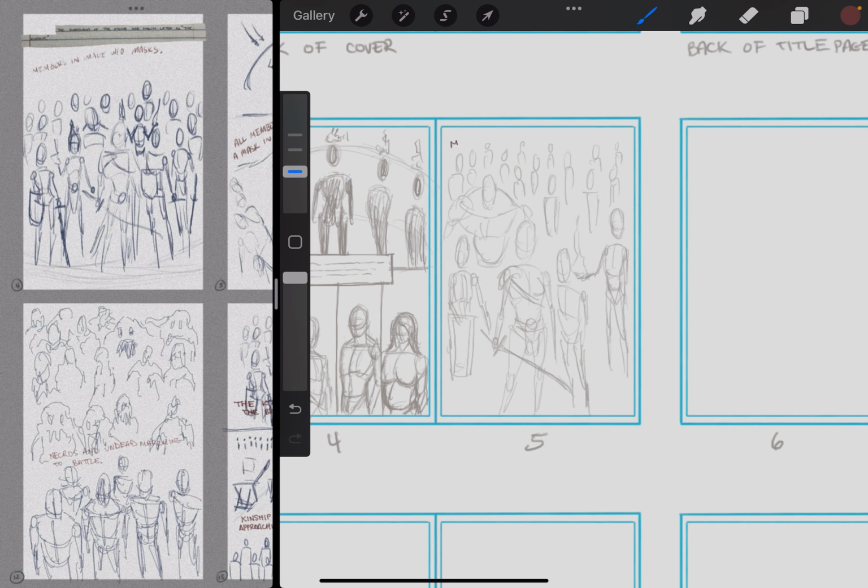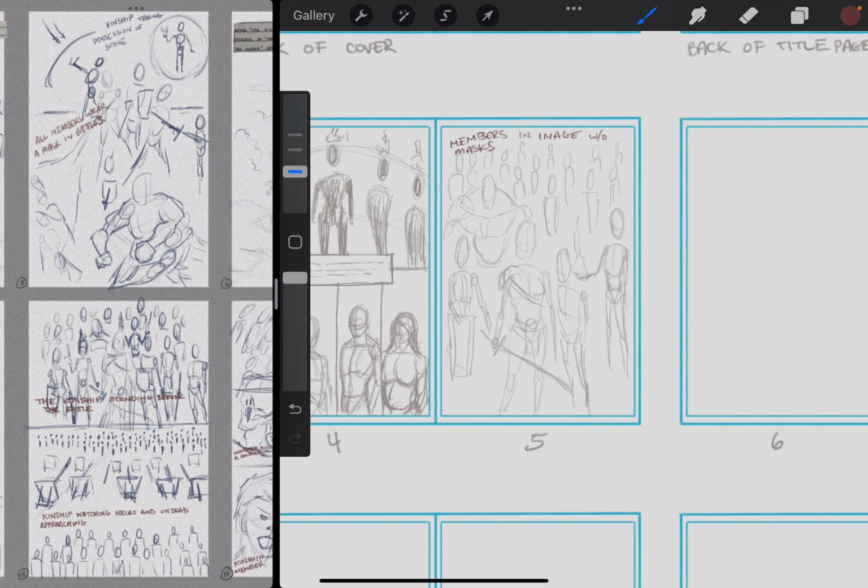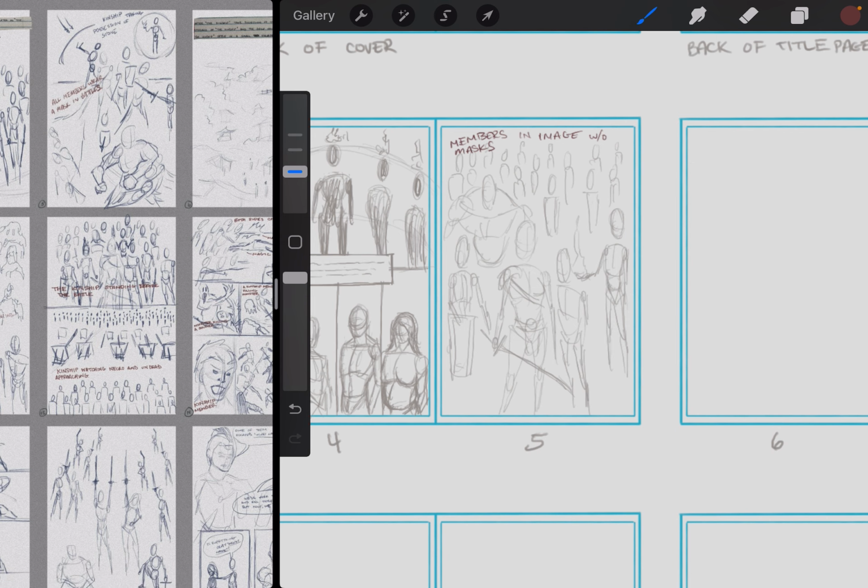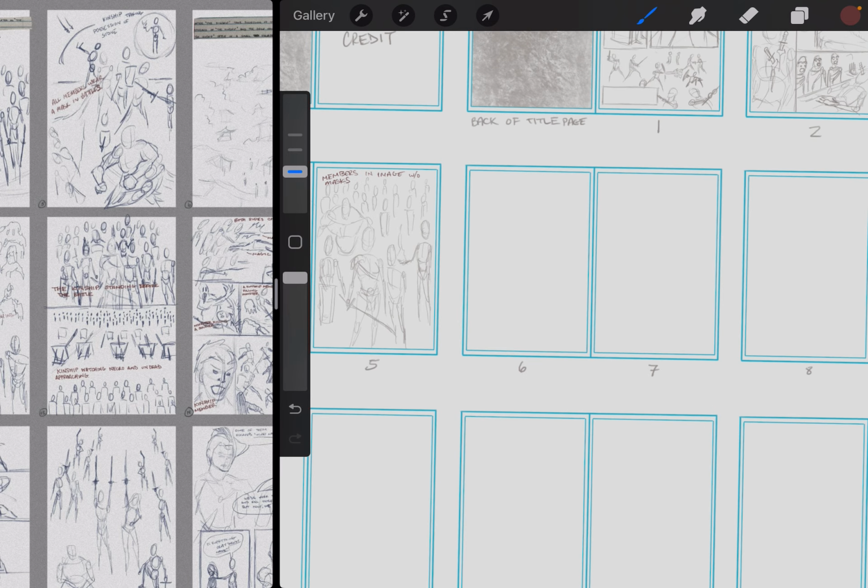And the reason I'm making this note is because within this part here, with certain people in the scene, everyone's going to have a mask on.